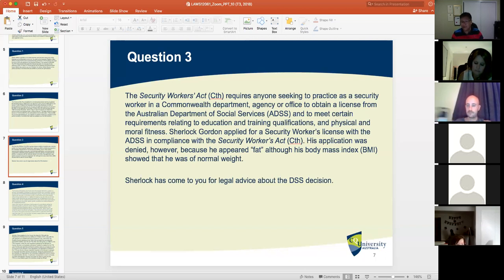Here, if a person meets the qualifications, the person is entitled to a license as a matter of law. In the same manner, if a person meets the requirements for particular benefits and the benefits are not granted, then there is a possibility that mandamus might lie, in the event Section 39B of the Judiciary Act is applied, that being the basis for judicial review.